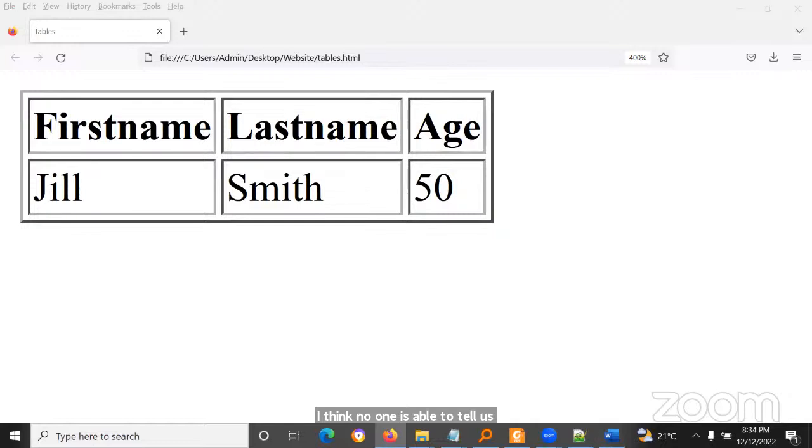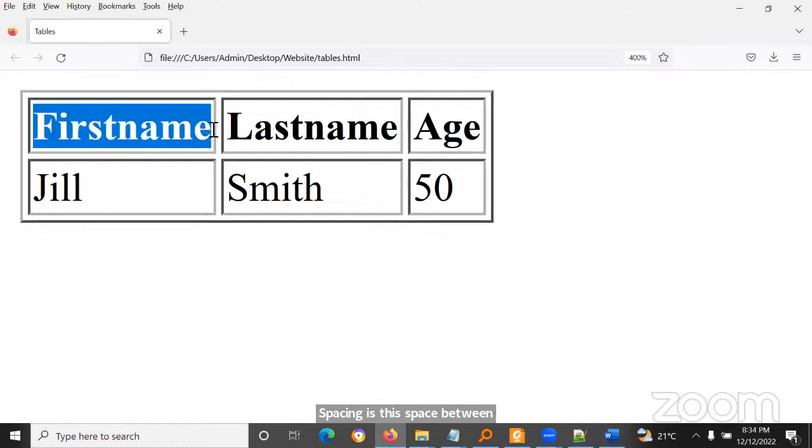Okay, so for us, the reason why it is showing two lines in our table here is because, by default, when you create a table, it adds what you call cell spacing. Cell spacing is the space between one cell and another. This one here is one cell, the cell where the word first name is.